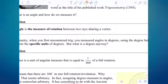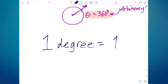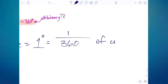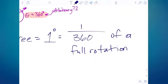So anyway, that gives us a way now to define what a degree is. 1 degree, also known as 1 degrubble, is what? 1/360th of a full rotation. And so rather than define a circle as being 360 degrees, that's an after effect. In fact, we define a degree in terms of the partition of a circle. 1 degree is 1/360th of a full rotation. Now, if you multiply both sides by 360, you do get 360 degrees equals 1 rotation.